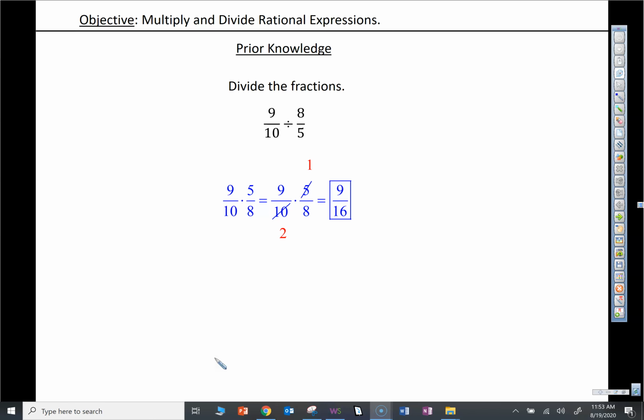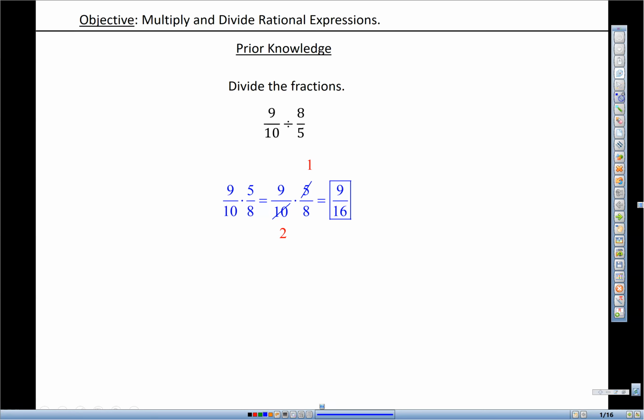So remember that if we're going to divide two fractions, we actually rewrite the problem first. Keep in mind, you cannot do any cross-canceling within a division problem. So our 8 and 10 cannot be reduced because of the division sign. If we had 8 tenths divided by something, then you could reduce the 8 and the 10, but not when they aren't part of the same fraction.